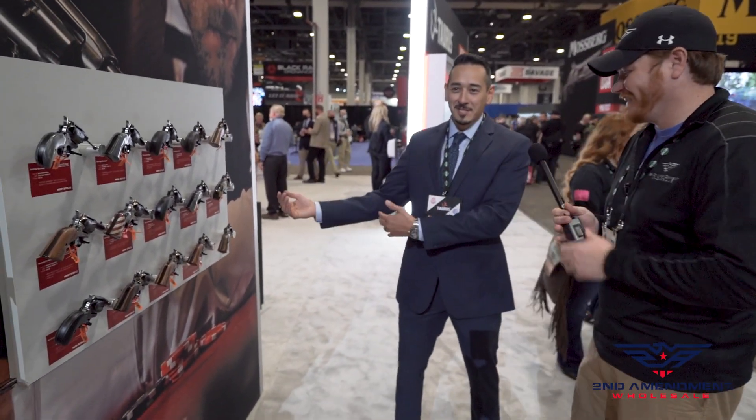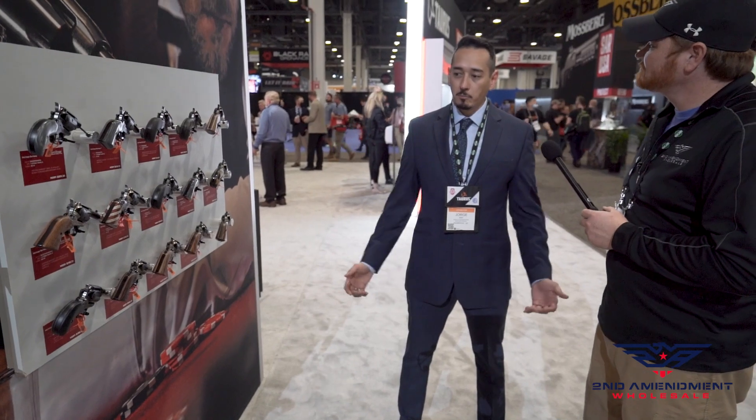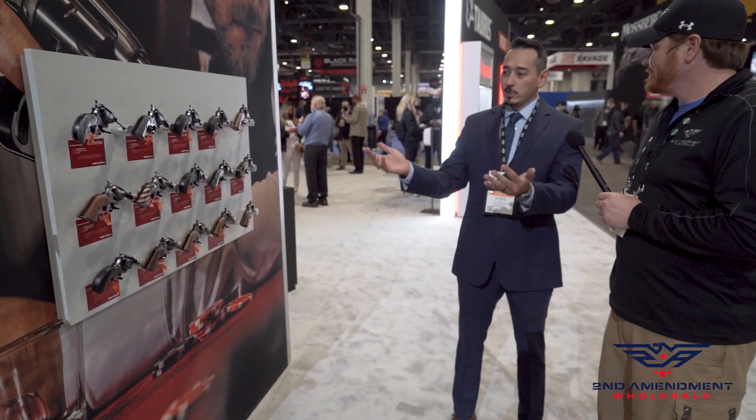I just want to point out the MSRP is $198.33, and once it gets to stores it's usually even more affordable. Keeping it accessible for people to buy, especially with inflation. There are a lot of reasons to get one of these — teaching new shooters, plinking in the backyard, inexpensive to buy and shoot, with a lot of customization options. It's just a fun day. George, thank you so much for your time — we look forward to our partnership with Second Amendment Wholesale, Taurus, Rossi, and Heritage.